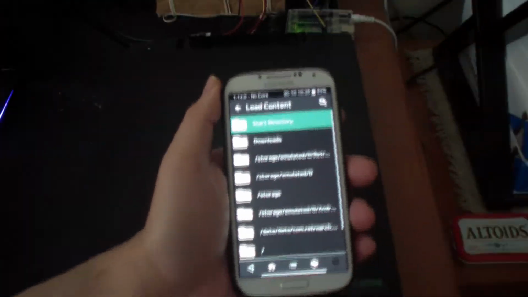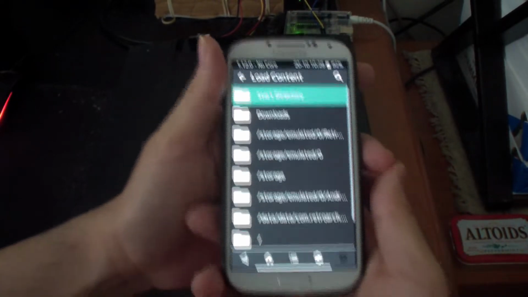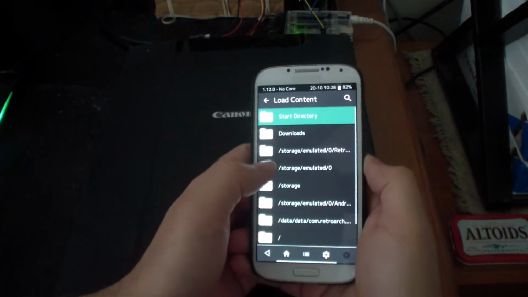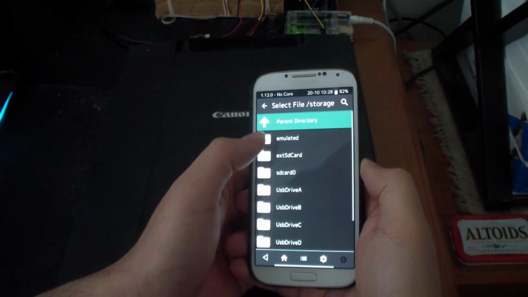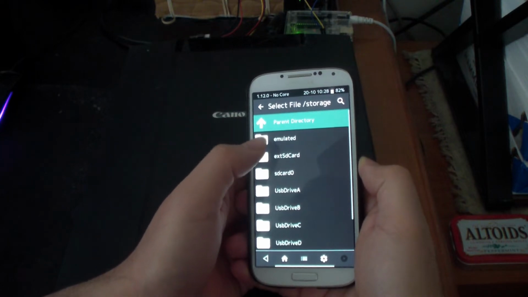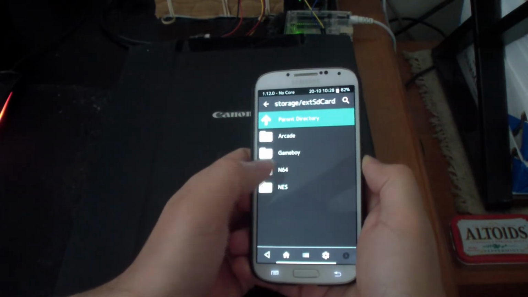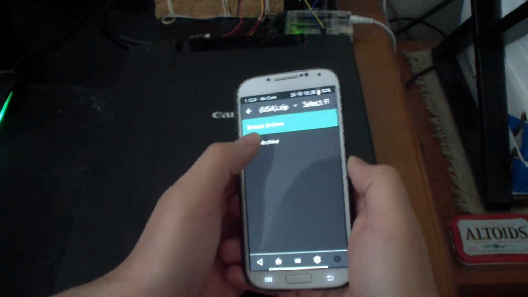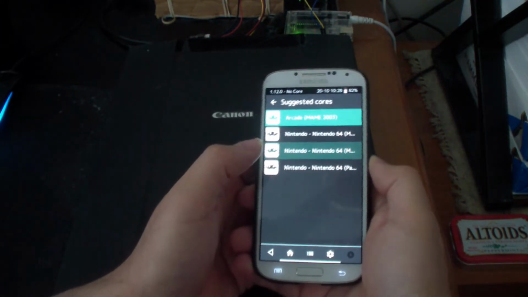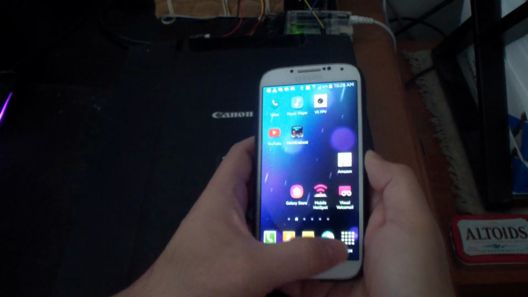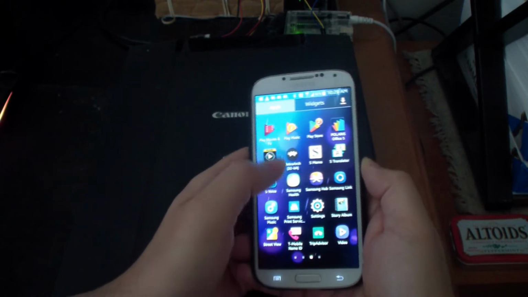Change this a little bit. Crashed again.